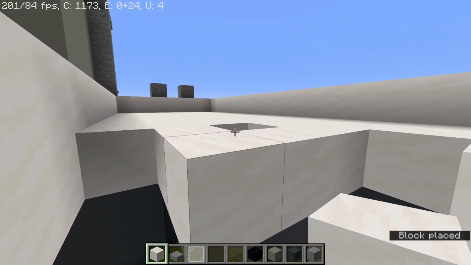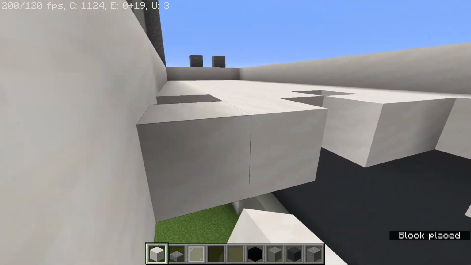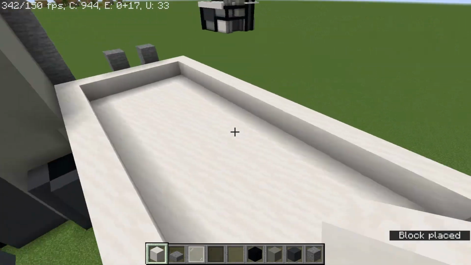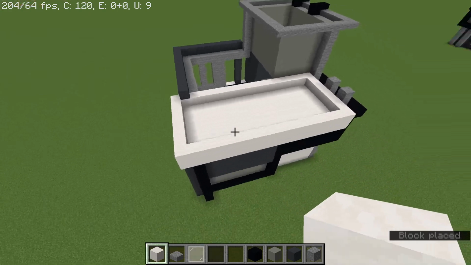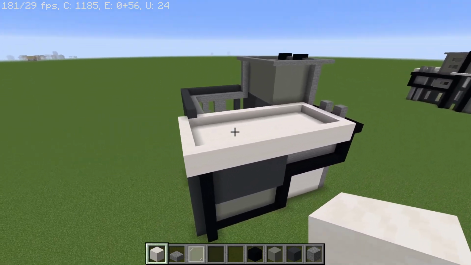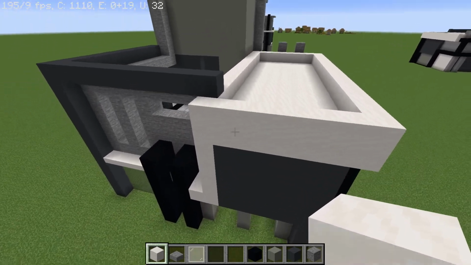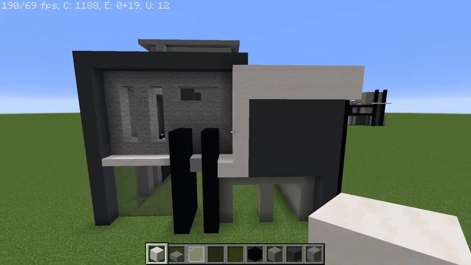I was going to say you could use slabs to prevent mobs from spawning, but I've been thinking about putting maybe a little garden up here or something along those lines. So we're just going to leave that how it is for now.